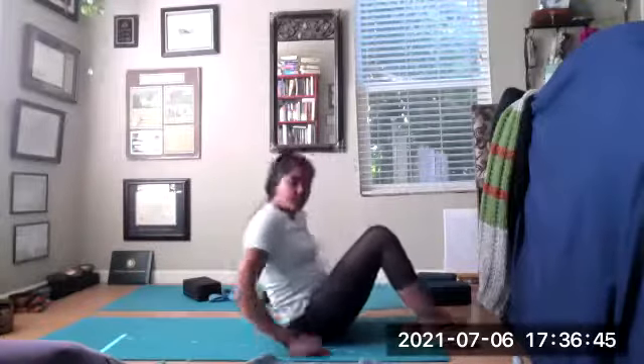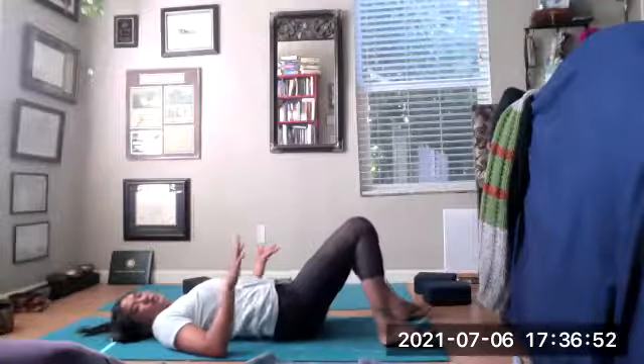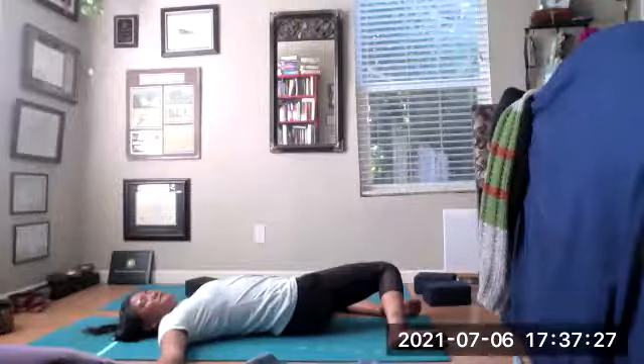Coming off your bolster and onto your back. Lying on your back, feet apart. Bending those knees and dropping the knees to your right, keeping the feet flexed — arms out like cactus arms or to the side. Opening up those hips slowly, breathing into the psoas. You might have very tight iliopsoas in your left hip from sitting, driving, or working at your desk.